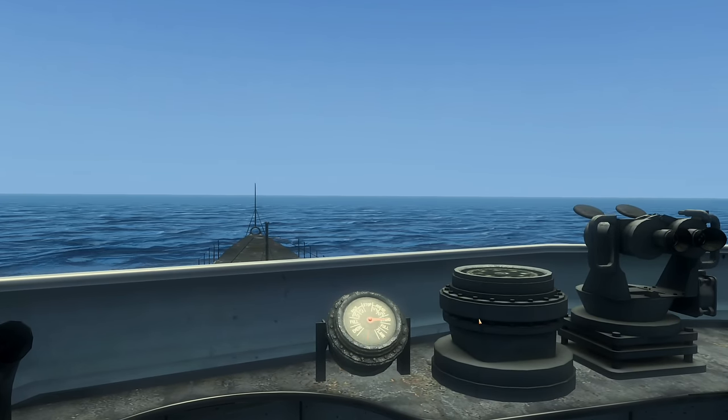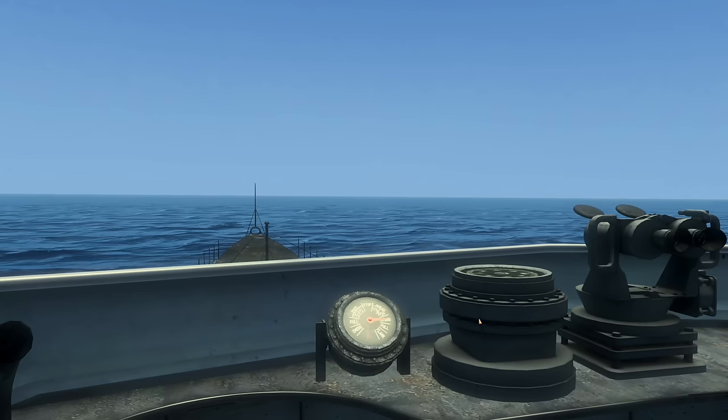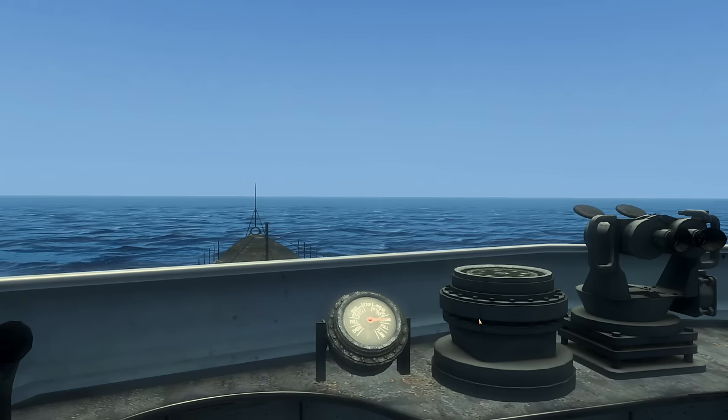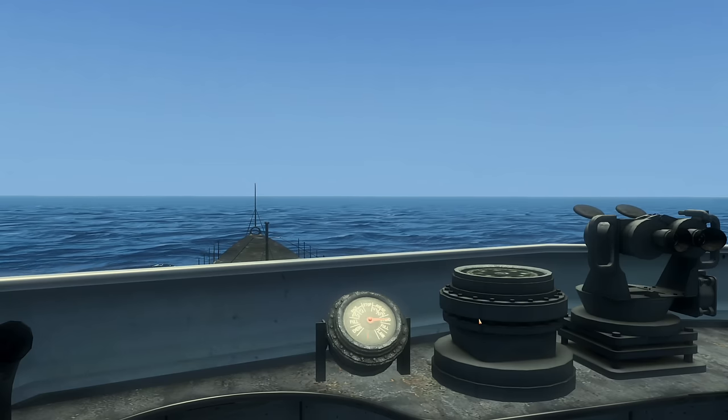But anyway, we've got a long sail still ahead of us. A little bit of action, not much, just something to tickle your fancy. And we'll press on and get up towards the rendezvous location.